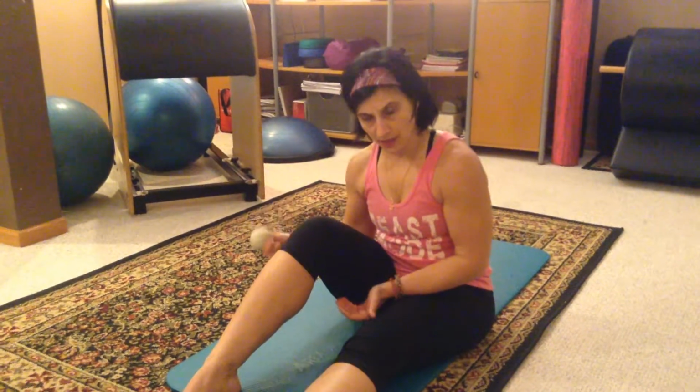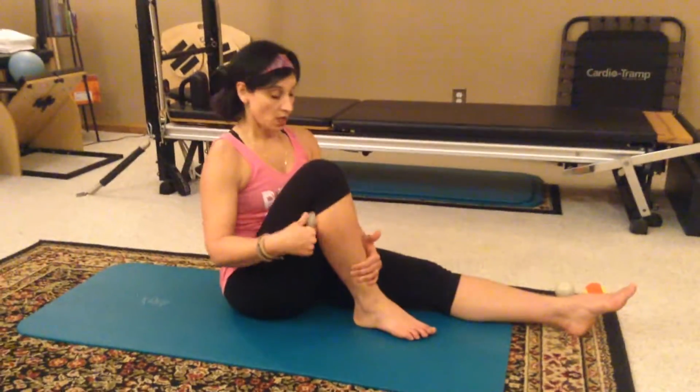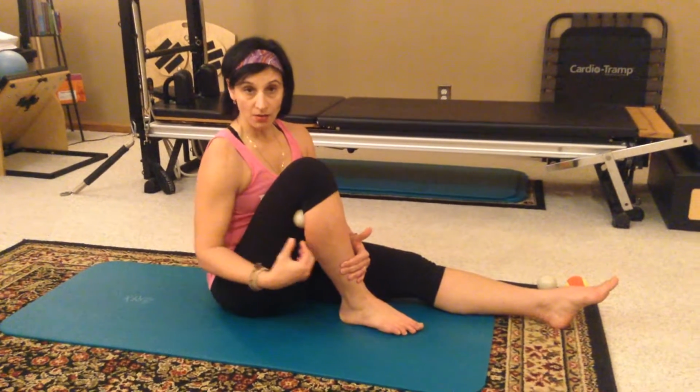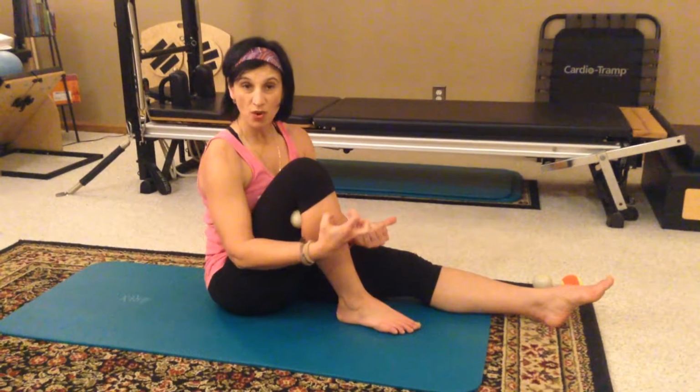I recommend that you repeat the process on the outside line, and basically it's exactly the same. However, the sensation that you feel could be completely different. So don't be surprised if you feel some internal fireworks. You'll notice that here on the outside edge, my range of motion is much less than it was earlier. I feel much more intensity.